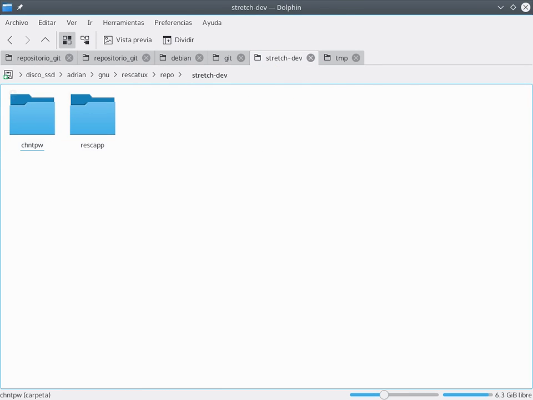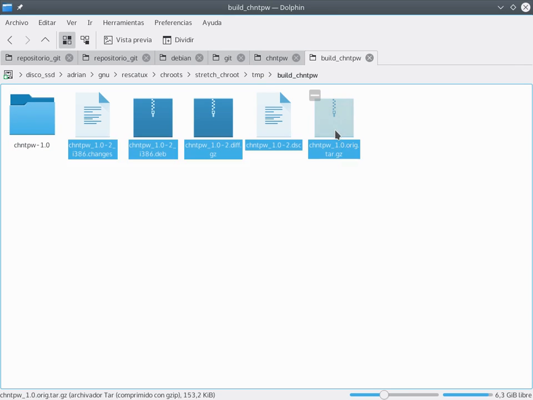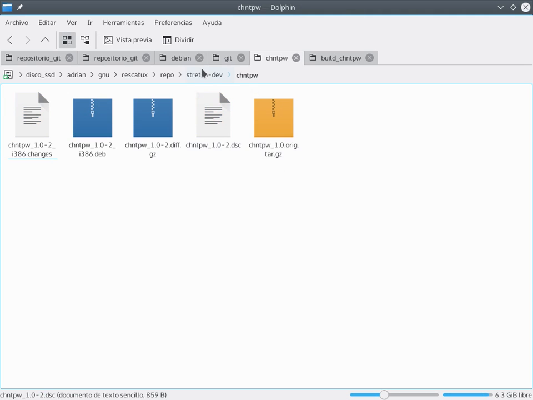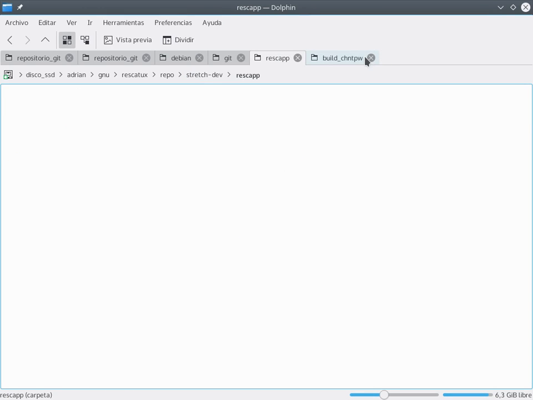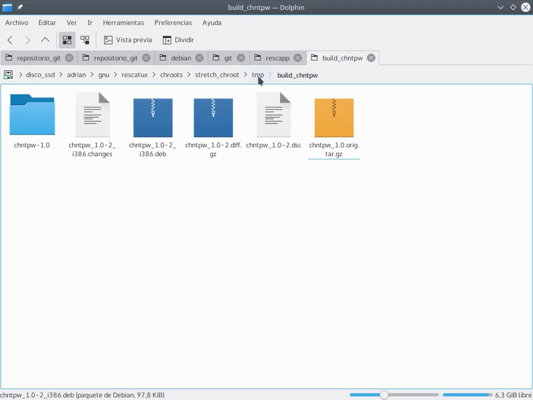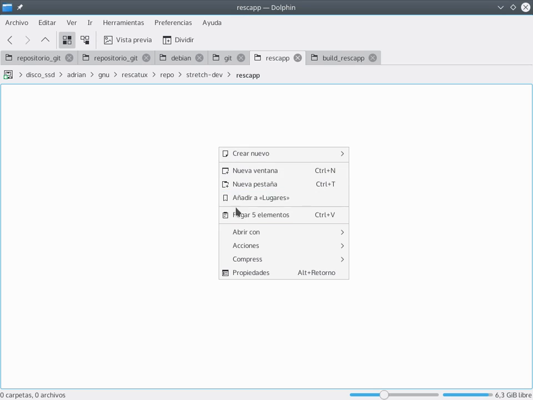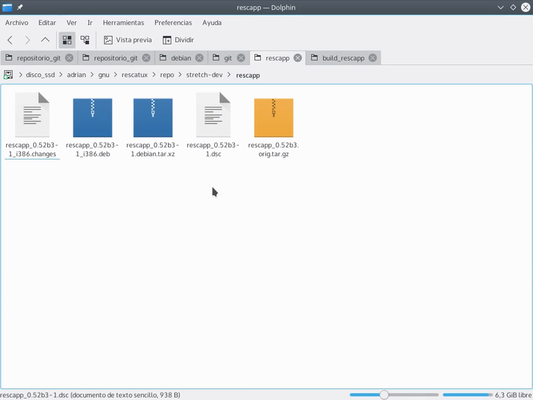So we just have to copy them in the right place in our repo. Okay, and this is the rescap part, which is also built, and probably some of these files are not needed, like changes or DCC, but anyway.